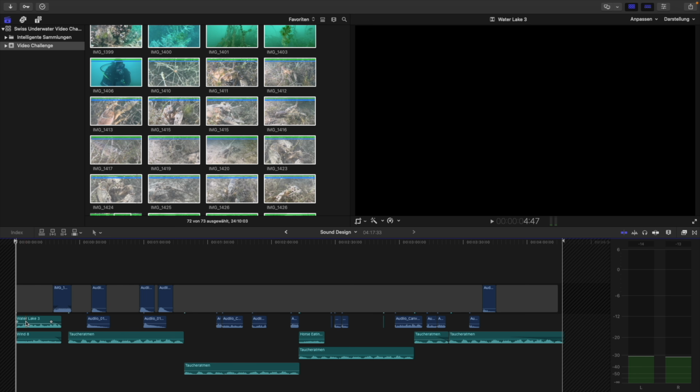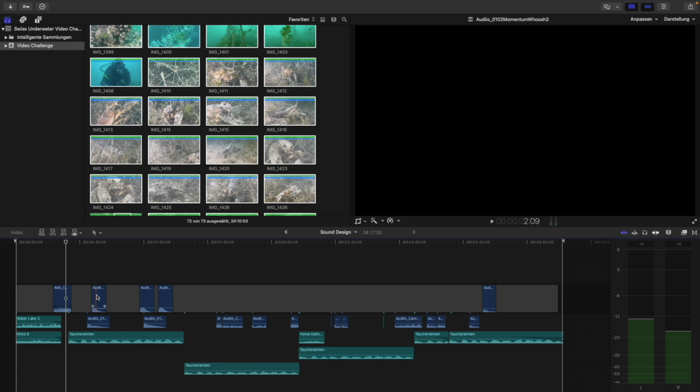You can see there is some stuff that is internal in Final Cut Pro X, like some lake water sounds, some wind sounds that I'm using for the very beginning of the film, where there's no music, nothing. We just see the diver sitting on the shore looking out onto the lake. Then we have obviously some bubbles as we are descending down into the water and onto the dive, and this is actually the original sound that I've just extracted from the originally captured file.